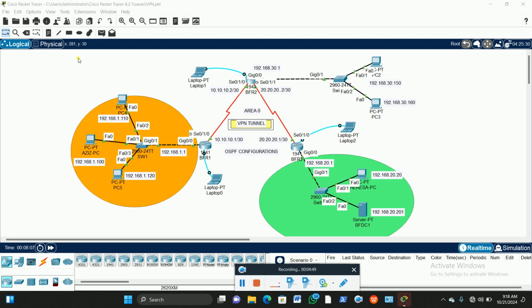For not wasting too much time again, let's go straight to our network. The first thing we have to do is be on router 1. So let's go straight to router 1.